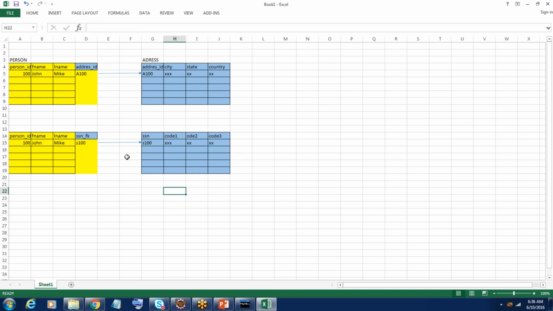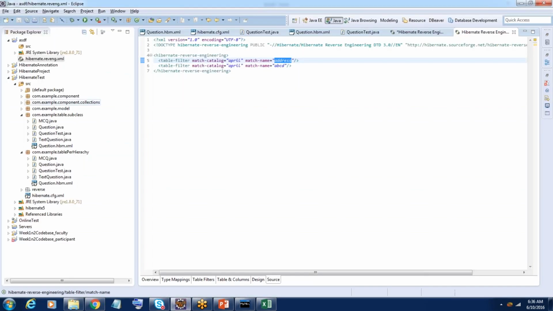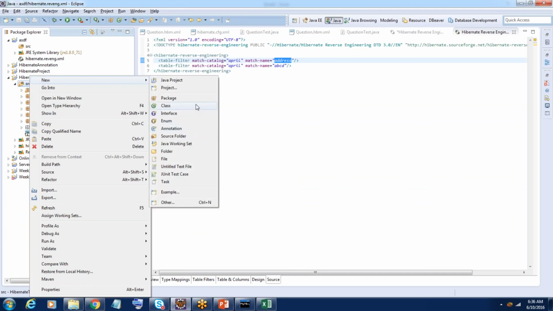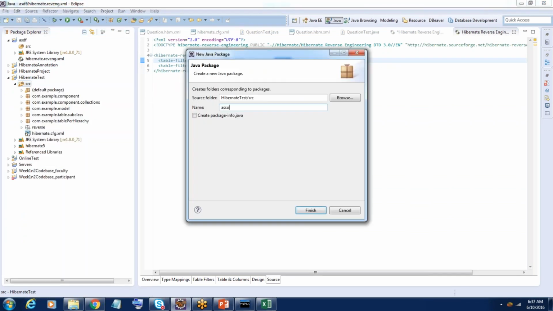Now, how do we establish this relationship in the table? You need to create two classes. One is person, the other one is address. So associations, one unidirectional one-to-one.